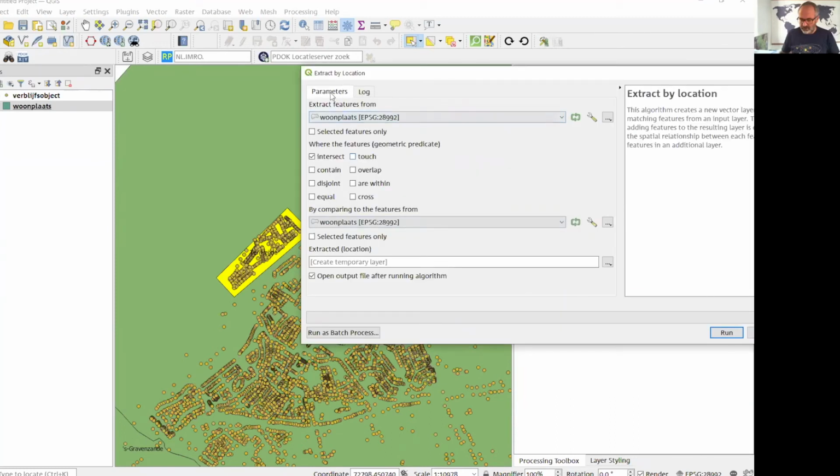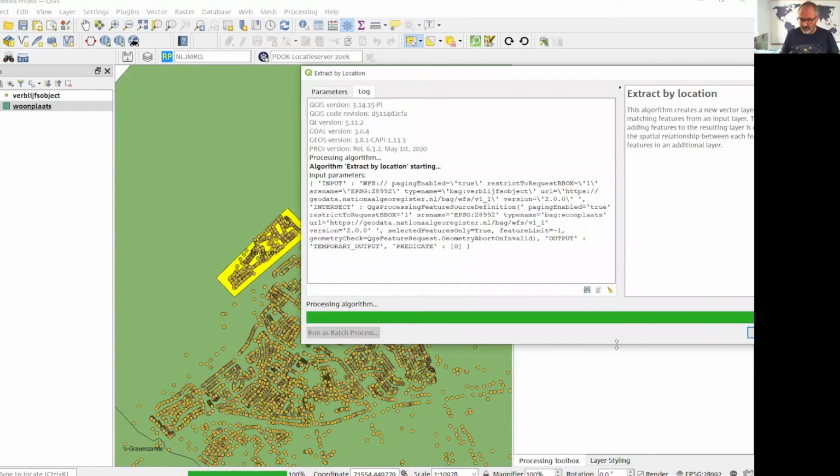Okay. So what I can do here now, so I'm really wondering if this is slowing down as well now. I can extract features from this surface that intersect with the other surface, in this case the woonplaats, and I need to use the selected features only. Now I'll just make this into a temporary layer, and we've also had some questions about temporary layer, and I'll explain in a bit. I'll just run this one and see, because it might take some time as well. I'm getting a bit worried here. Oh, that's okay. Should be okay.